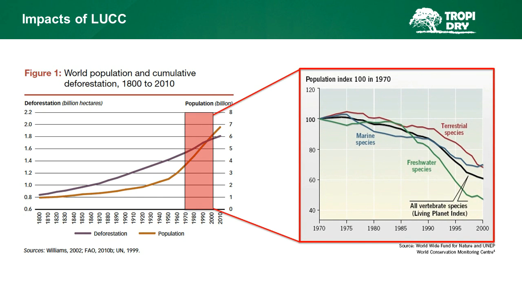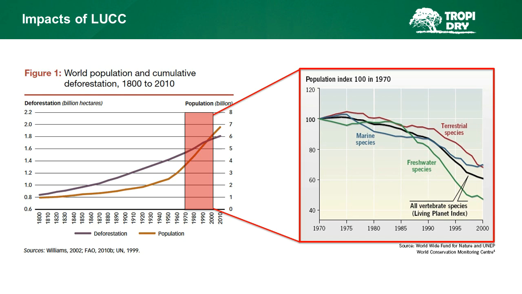If we take a look at the graph on the right, we can see that there is a population index and there's also a timeline. So the timeline here is from 1970 to 2000, and this is the height of that population growth. And these trends would likely continue if we tracked further into the 2010, 2015, and present.